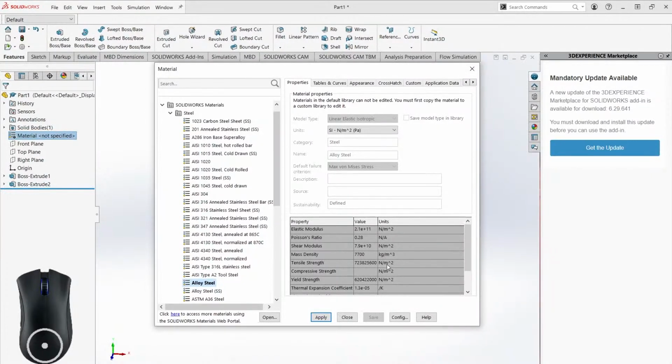You always want to make sure that the mass density is what you believe it should be for each of the materials you're using, and they're different for different materials. So this is 7900, while alloy steel was only 7700. If we want alloy steel, we just have to click Apply.